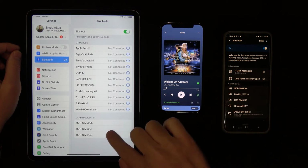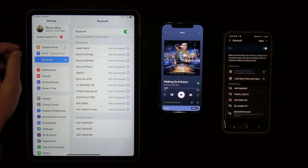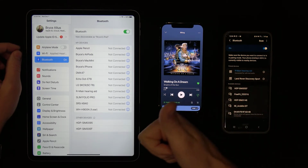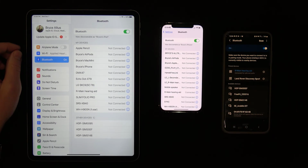Once the hearing aids are disconnected from the iPad, simply tap on the hearing aids in the Bluetooth menu on the Android, and your hearing aids should then connect right up, since now we have an available connection slot available to us.